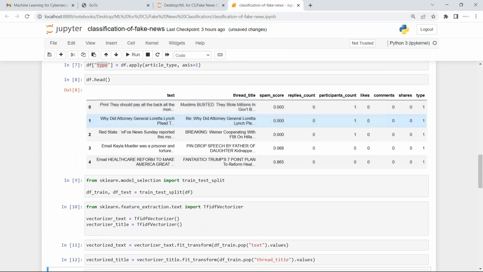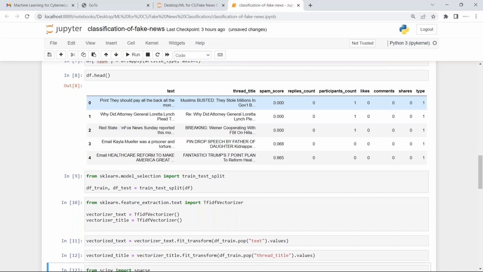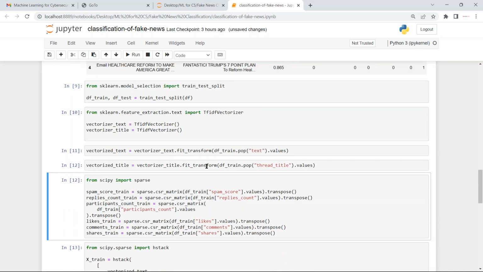So these two things are very important: first, the text of the news, and second, the title of the news. We are converting that text data because a laptop or system is not able to understand text data, so we have to convert it into numeric data. With the help of the TF-IDF term frequency inverse document frequency vectorizer, we are converting that data.